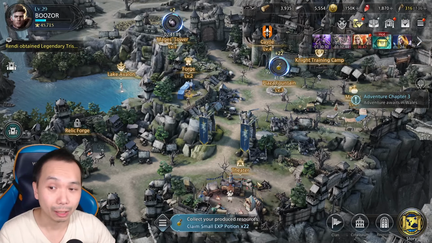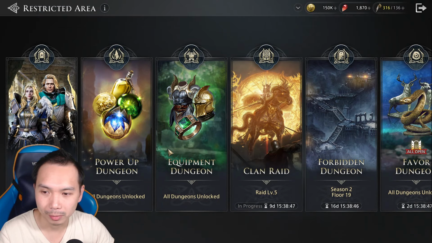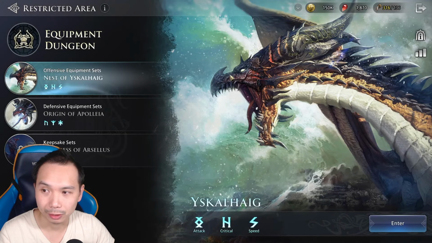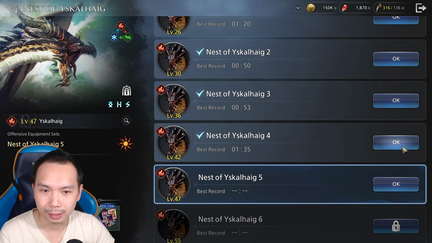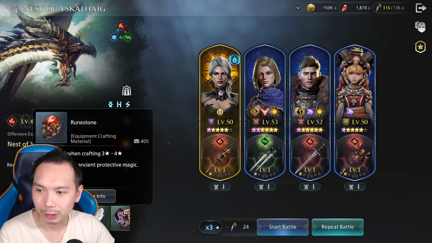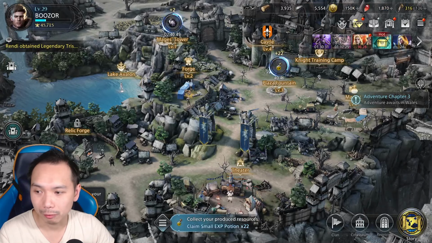And I had to use it a lot. So what I was prioritizing when I was trying to get ready to fight Crom was the equipment dungeons. I was farming stage 4 just to get the materials. I got some 4-star gear that was useful. Most of my champions only have 4-star gear.